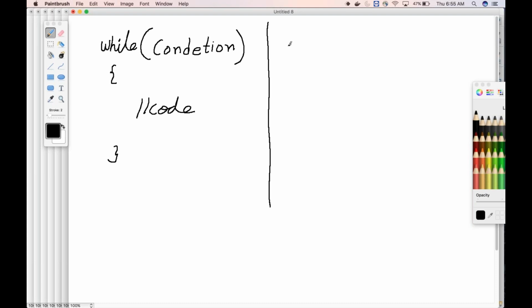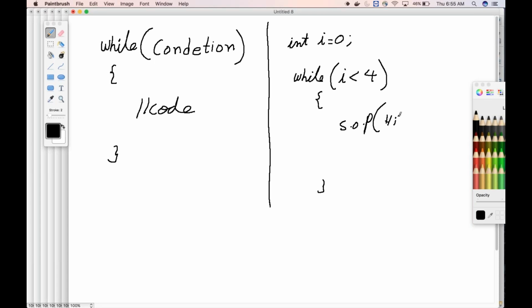Now let us write a program to print hi 4 times. i is equal to 0, while i less than 4, System.out.println hi, then i plus plus.